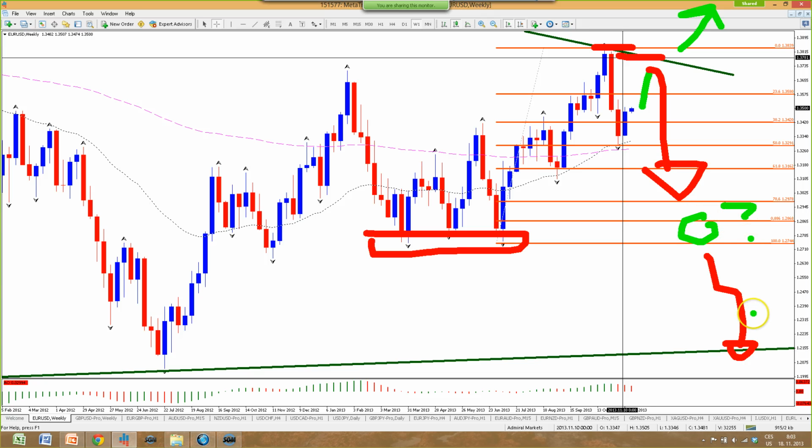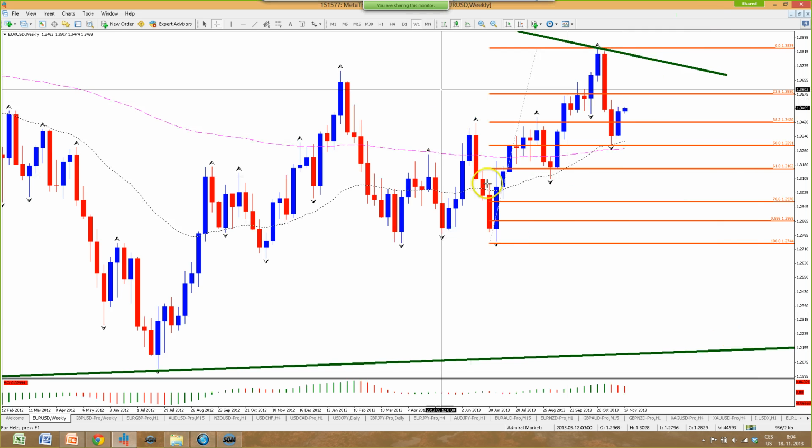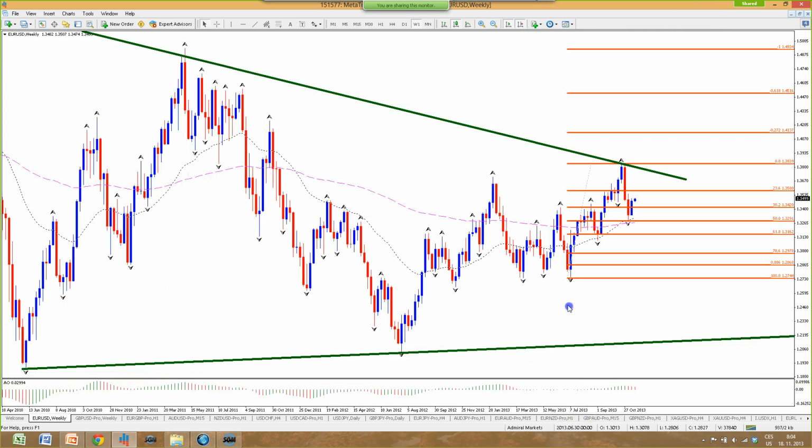All right, so that's the long-term perspective of this euro dollar. If we zoom out, you can see that triangle, for example, that we're in, these two green lines. We're pretty close to the top of the triangle. So that's why I was saying, if we break out, we maybe have that space to the upside. But if we move up and respect that trend line, we could see a potential to really fall back to the bottom of that triangle. If not, at least to about this level, because that's a key support.